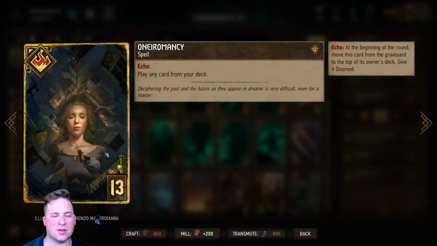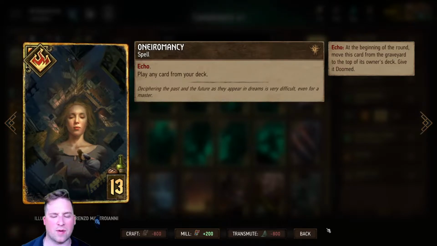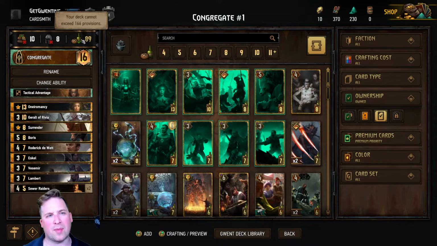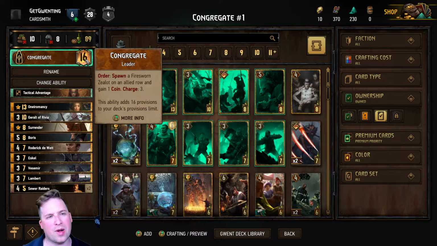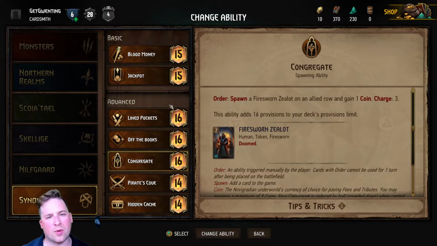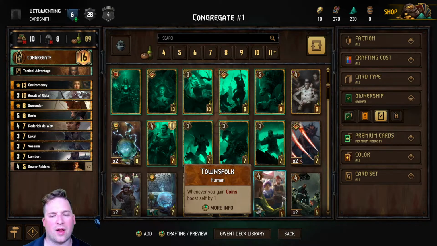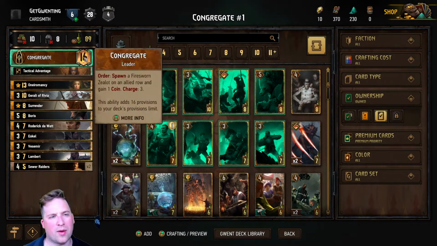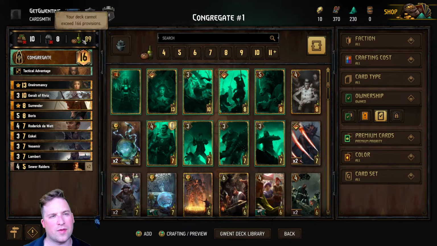Now, something that I mentioned that we would talk about later are these provisions. You note that Oneiromancy is a really good card, so it's 13 provisions. It's one of the most expensive in the game. Well, you are restricted on how many great cards you can include in your deck by this provision cost. Now, the number next to this leader, and you'll notice when we're choosing leaders, there are all these numbers. Basically, the value of the deck is attuned to these provision costs, and the number next to it is the number of extra provisions on top of 150 that you can include in your deck at the very beginning of using your deck. So just note that that's why we have 166 here, because it's 150 plus 16.